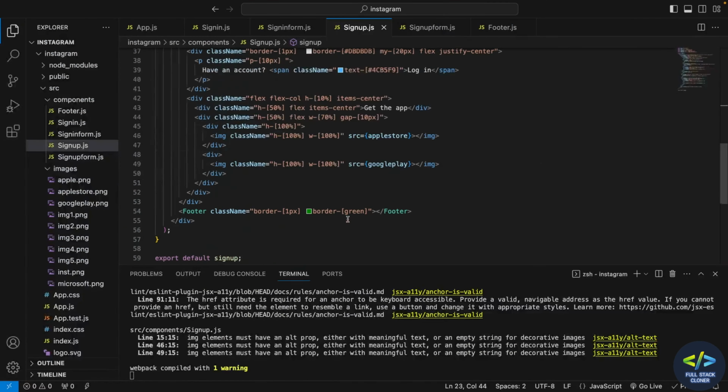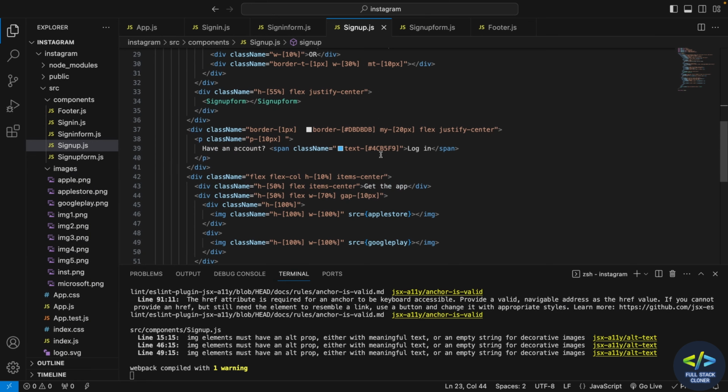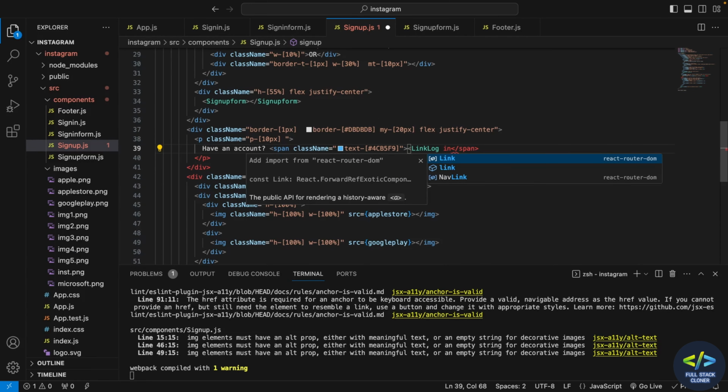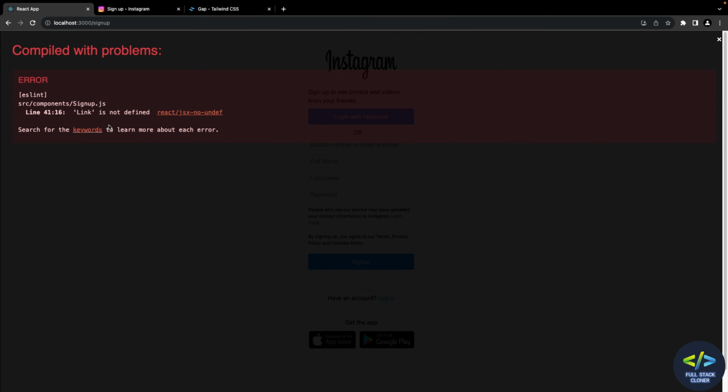Now when I click on login, my sign in form should be called. In order to implement that, I'll put it inside a link tag and I'll give the to path. I'll copy this and paste it inside my link tag. And now here I'll give the to path as /sign in, so that when I click on login, it should redirect to my sign in page.